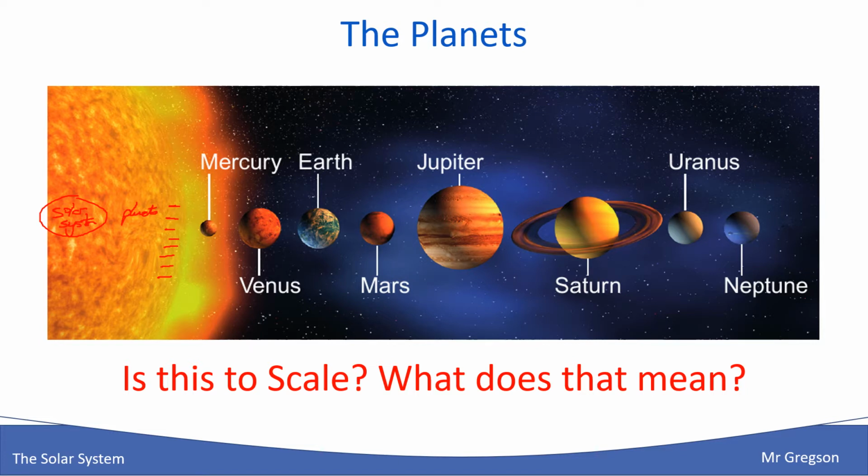Now this bit underneath, so if you're writing while I'm talking, great, it means you don't have to pause the video. Is this the scale? Now I think most of you will recognise that it's probably not. It would be a little crazy if we were this close to the sun and all the planets were squished together. If we were trying to draw our solar system to scale, we'd need about the back wall of about 4 or 5 classrooms, and that would only be if the sun was the size of a basketball. So our solar system is pretty big.